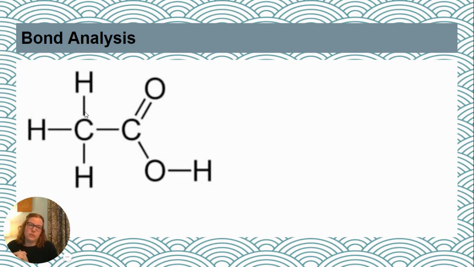What I need to do is be able to either draw the Lewis structures, what they typically like you to do, because then it ties the two concepts together, or they're going to ask you to take a look at the Lewis structure and then analyze it and pull it apart. And the most important part with this is being able to count. You might laugh at that, but you have to be able to count every type of bond that's there and how many of each of those bonds are in there as well.